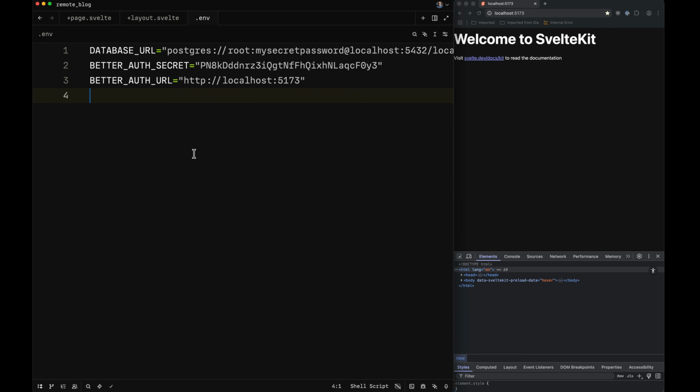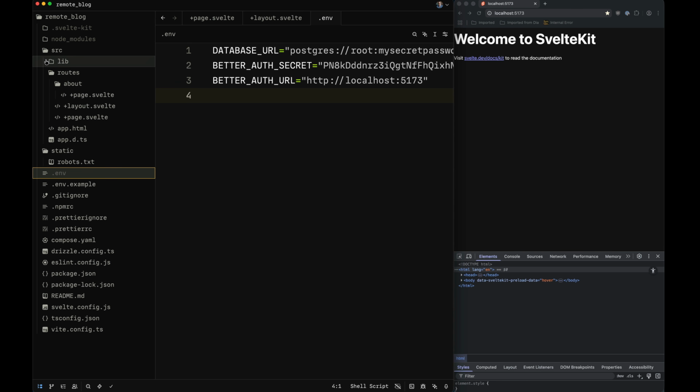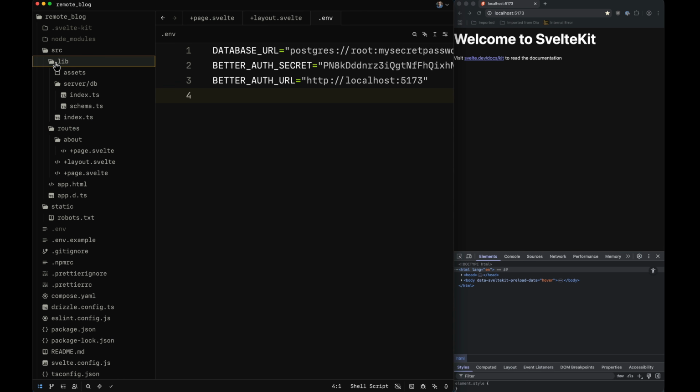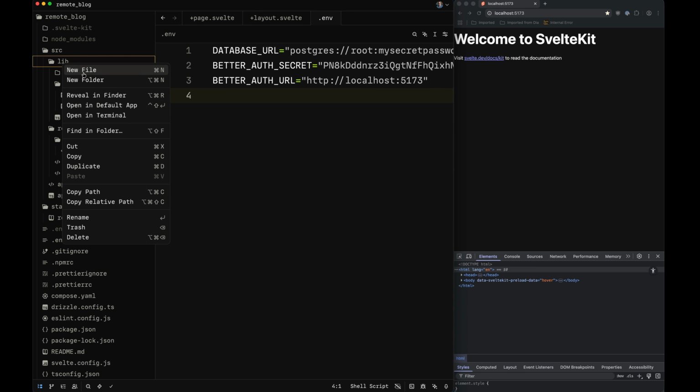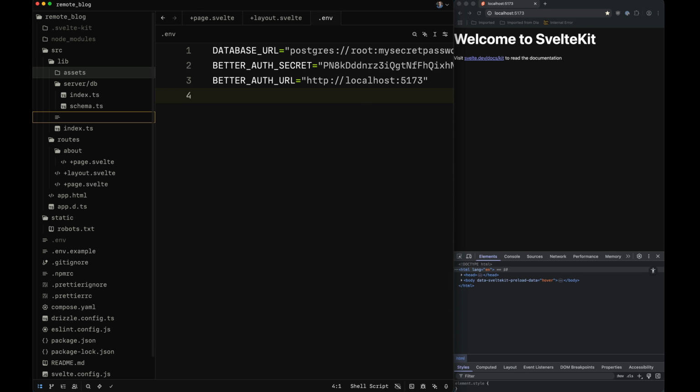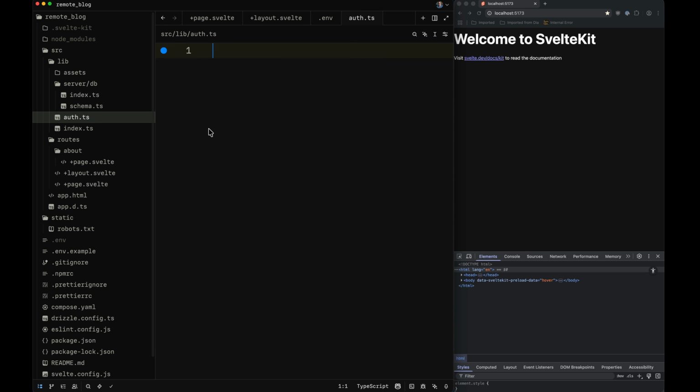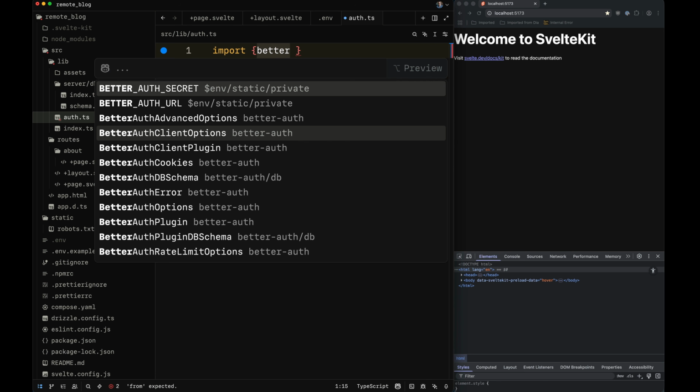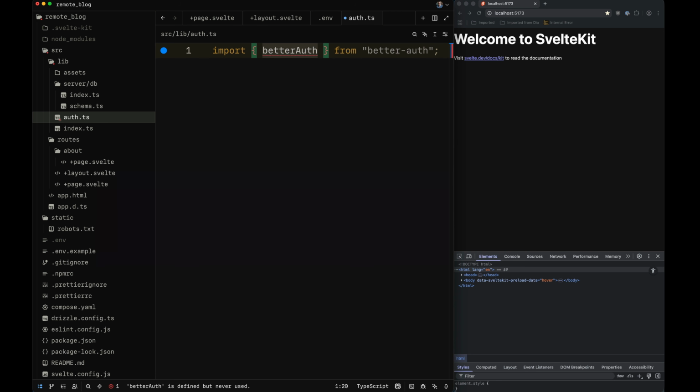That's great. The next thing we really need is to create a Better Auth instance, and this is going to live inside of our lib folder. Now, Better Auth itself says that it should be in the lib or the utils. Luckily for us, lib is a common thing inside of SvelteKit, so that makes it easy. We don't have to do anything wacky to make this work. And we'll just want to have an auth.ts file. Now, this auth.ts file is going to import betterAuth from better-auth, okay? And we're also going to export const auth equals betterAuth, like this.